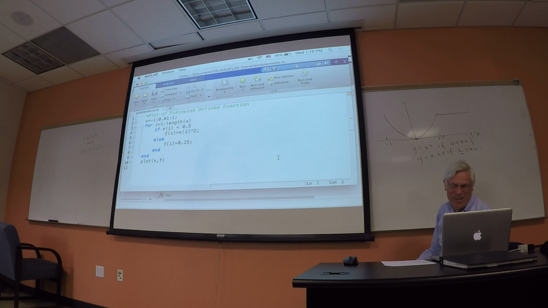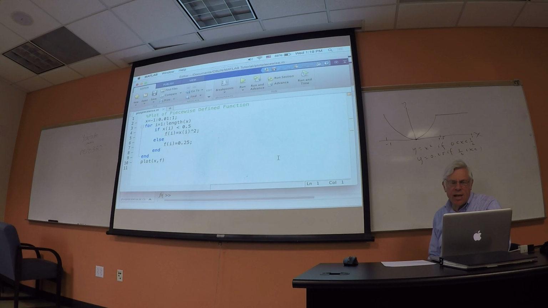Okay, you know what it is. You get this vector x equals -1 plus 1 plus 0.01. And this thing, let's look at some new things here. This thing called length of x. You see, I'm being lazy over here, and I can figure out what the length of x is, but to make it general, suppose I want to change this. I want to go from -8 to 1 in steps of a different size.